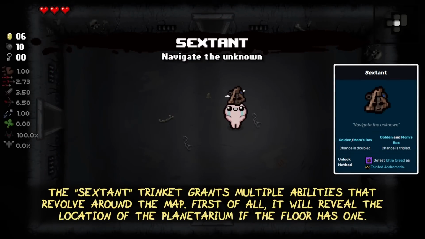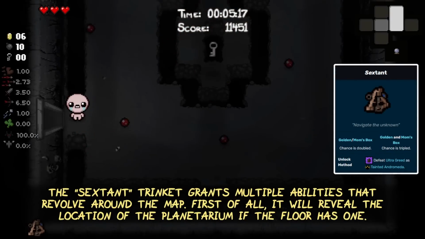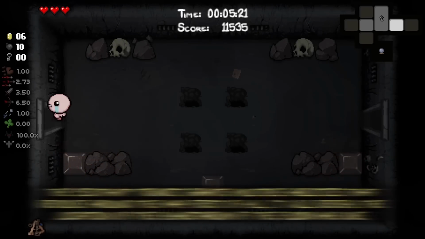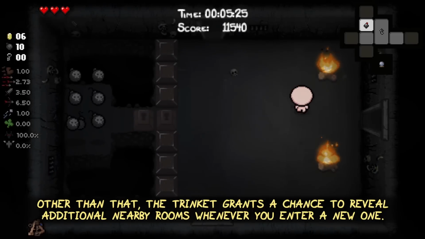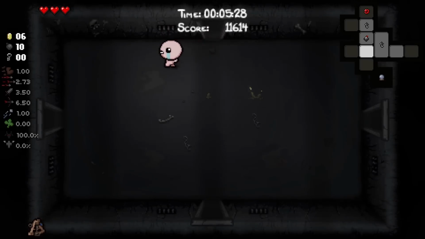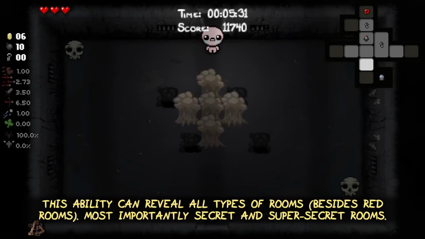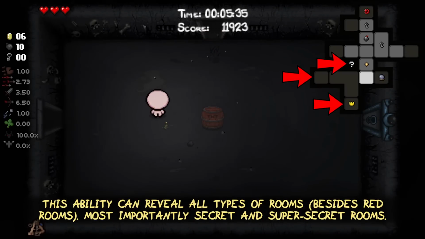The Saxton Trinket grants multiple abilities that revolve around the map. First of all, it will reveal the location of the planetarium of the floor if it has one. Other than that, the trinket grants a chance to reveal additional nearby rooms whenever you enter a new one. This ability can reveal all types of rooms that are not red rooms. This will mostly be important for secret and super secret rooms.